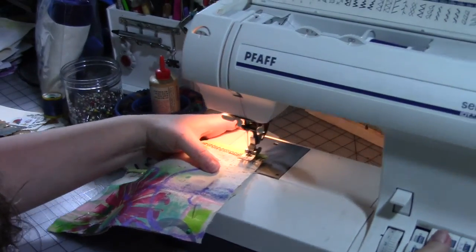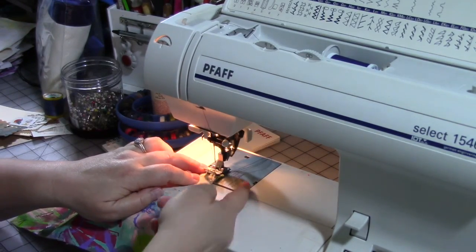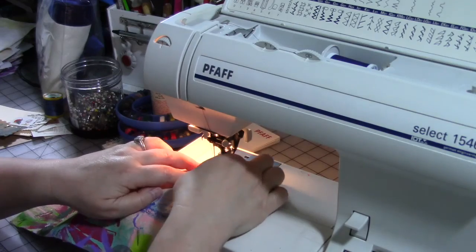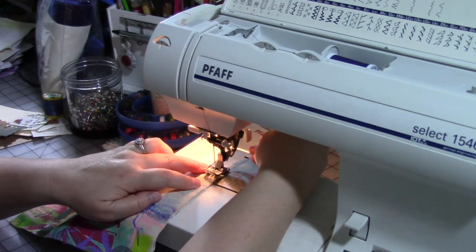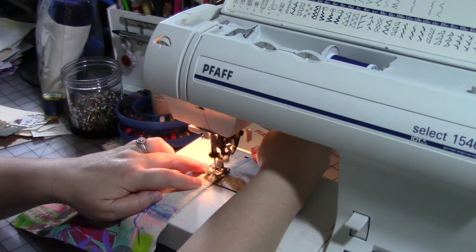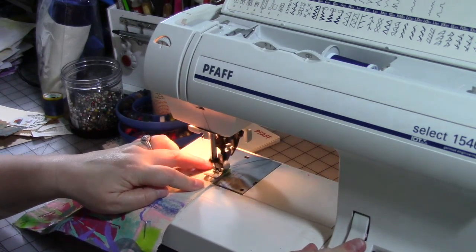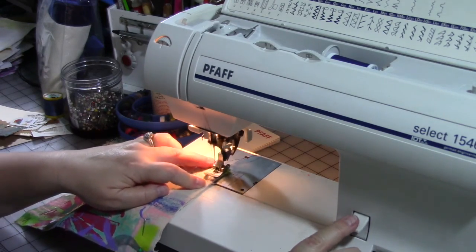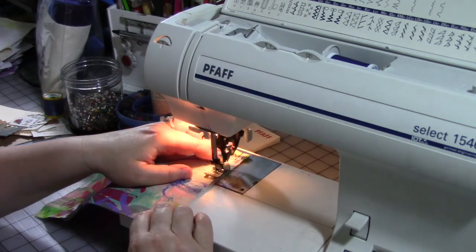Okay. I generally, speaking, use the edge of my presser foot for most projects. So I'm going to do that. I'm going to try to line it up with my presser foot. I'm going to start by putting a few stitches in. Then I'm, of course, going to go back and forth. Alrighty. Here we go.